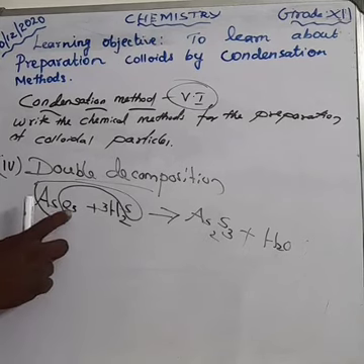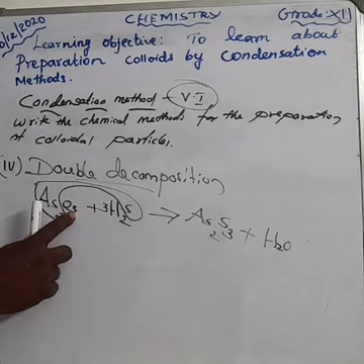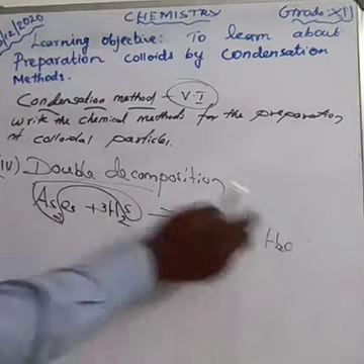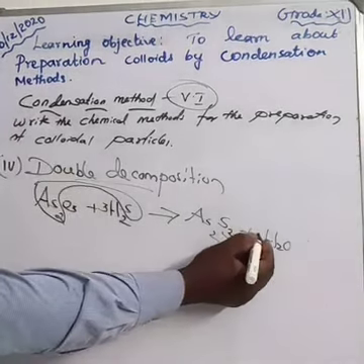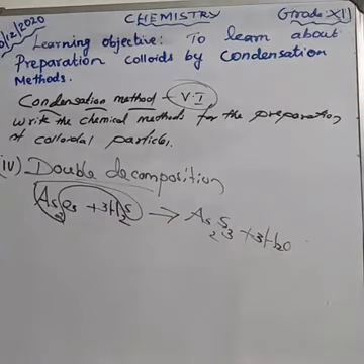Here we have oxygen. How much oxygen is there? 3 oxygen, and here only 1 oxygen, so make it 3 here. I think the equation is balanced. Now please count the hydrogen. 3 twos are 6, here also 3 twos are 6. The equation is balanced. Am I right? Double decomposition, a very, very important question. How can you write the equation once again?